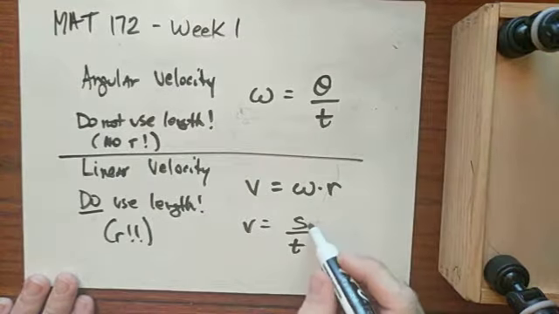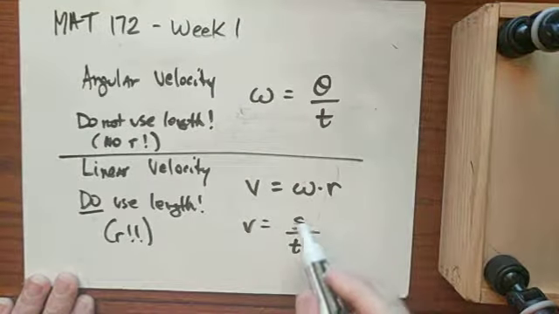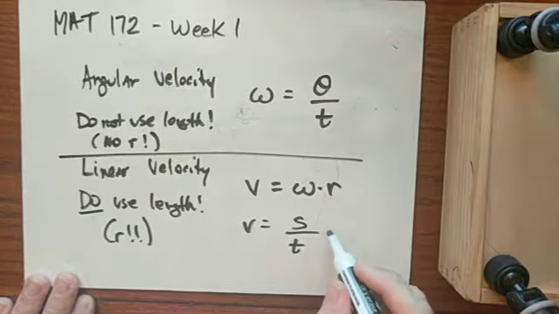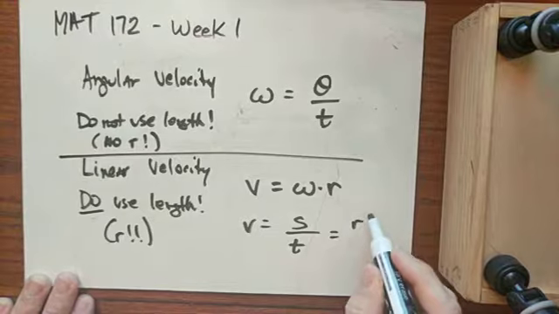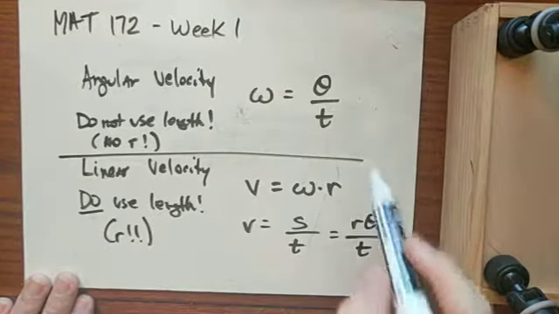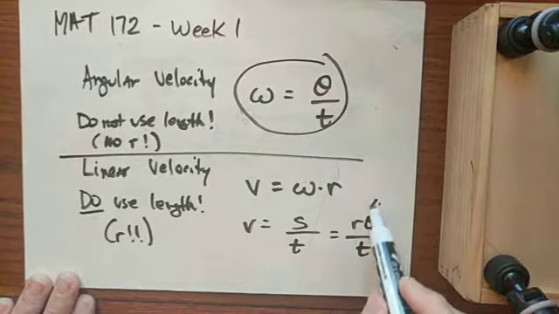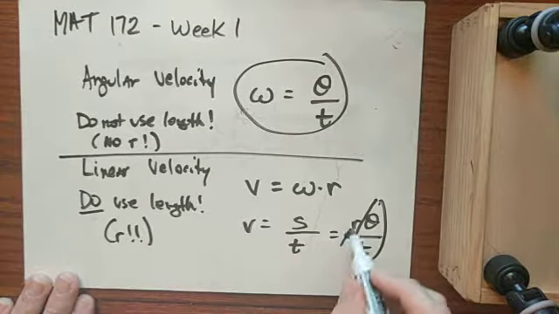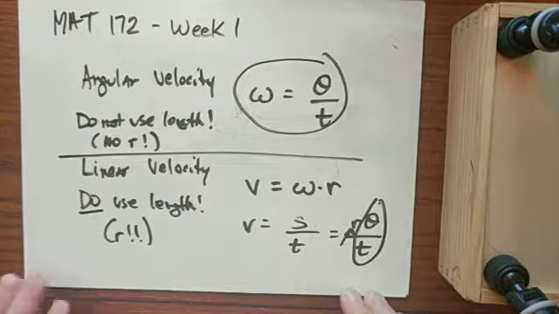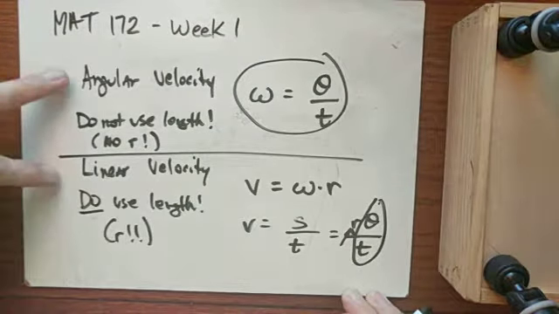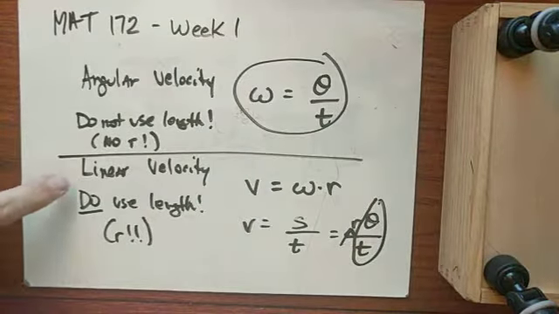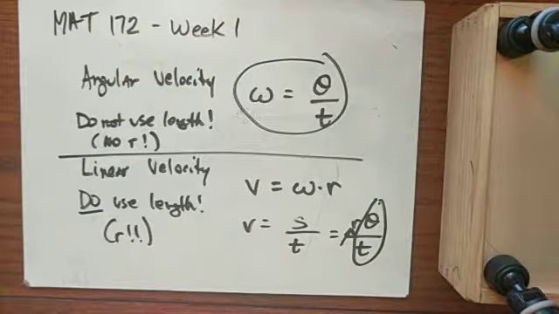And remember that, and there's another video at the bottom of this about arc length, but for arc length, and we'll talk more about that in a minute, arc length is the radius times the number of radians. So you can see that this omega up here is going to be multiplied by r. Omega is going to be multiplied by r. So that's what you need to be thinking about between these two things. Okay, angular velocity, do not use length at all. Only use the length when you're doing linear velocity.